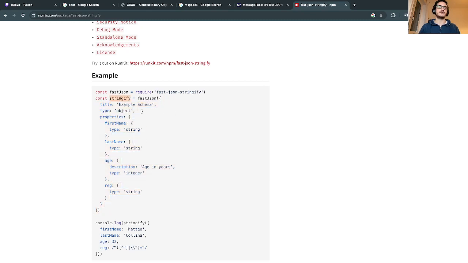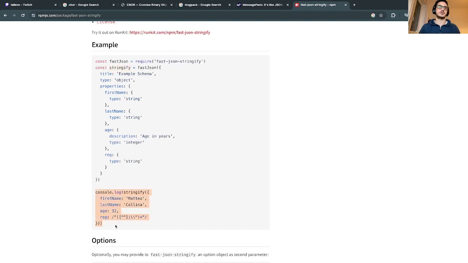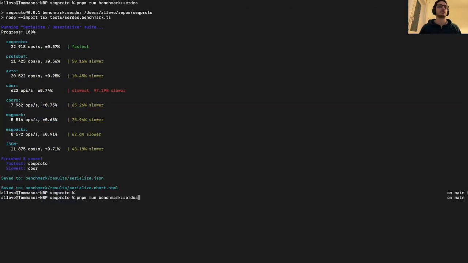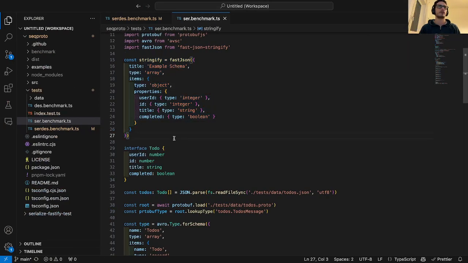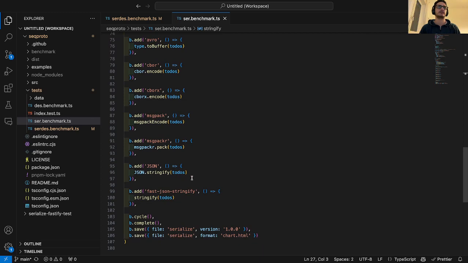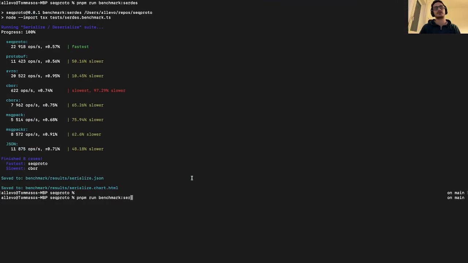After that, you have a function that helps you to serialize the objects. Let's run also the serialize benchmark. This is almost identical to SerDes, but without the deserialization part.